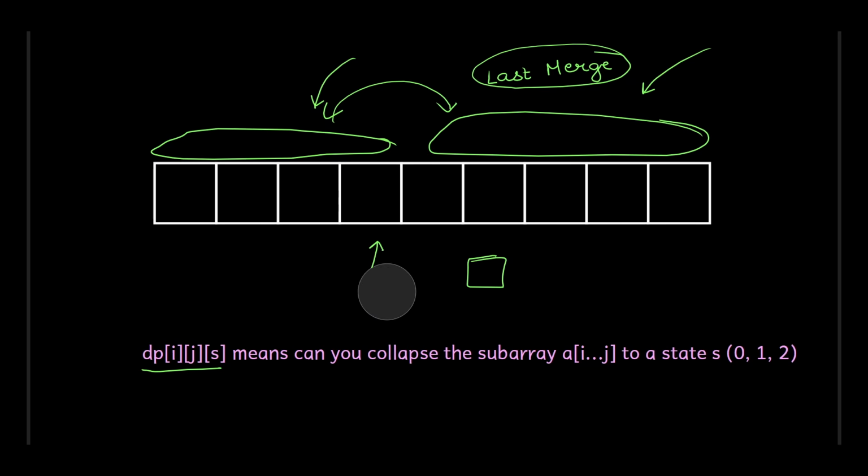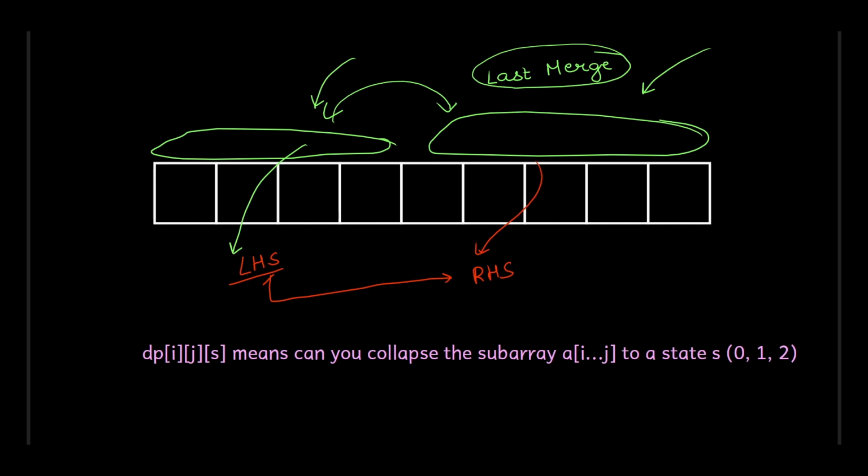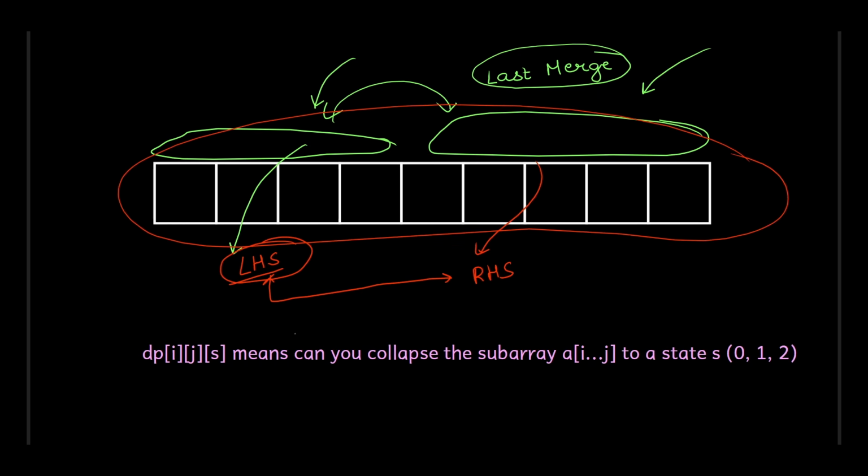This means that if these elements have collapsed into one block and the value of the block is, let's say, LHS, the final block value could be anything. It could be 0, 1, 2, and similarly all the elements on the right hand side have collapsed to a block RHS. Then you simply do the merge for LHS and RHS, and you will get the final possible value for the entire subarray. But the time complexity would of course be O of n cube.